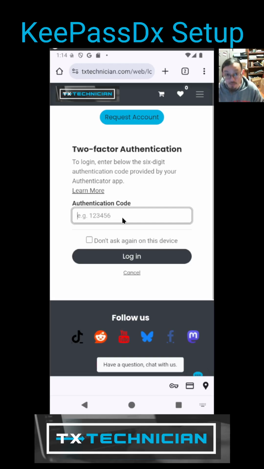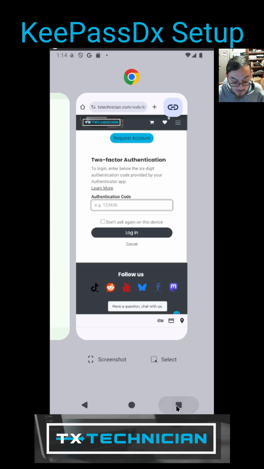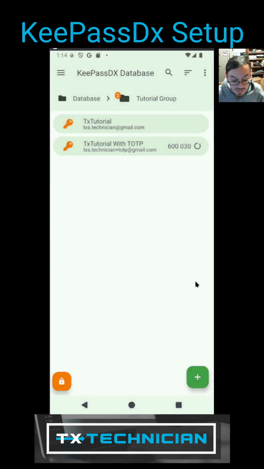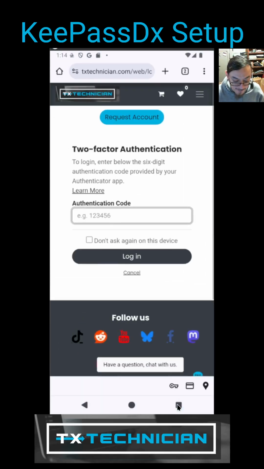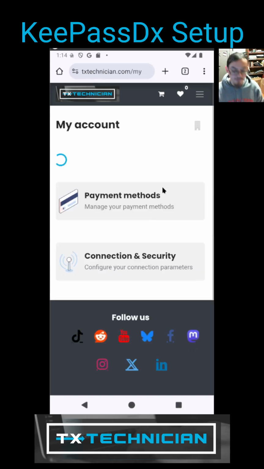Now, with the Magic Keyboard, we can actually assign this web page to autofill the TOTP. But since we don't have the Magic Keyboard turned on right now, we need to go back into our database. And see, right there, I click it, it copies. And now I'm just going to go back over to here. And then we'll click here, paste it, and log in.